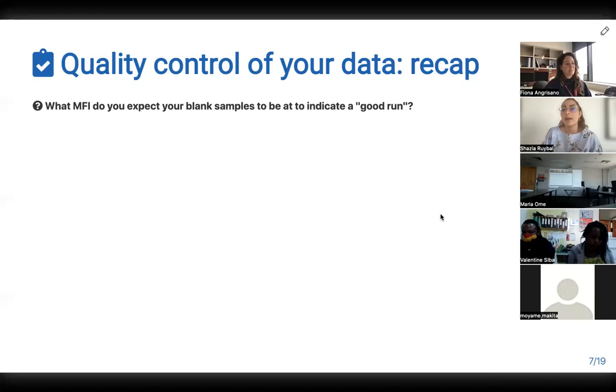What about the MFI for the blank samples? What do we usually expect them to be at to indicate a good run? You might not remember the exact value, and that's fine. But if anyone does, I will wait a couple more seconds.